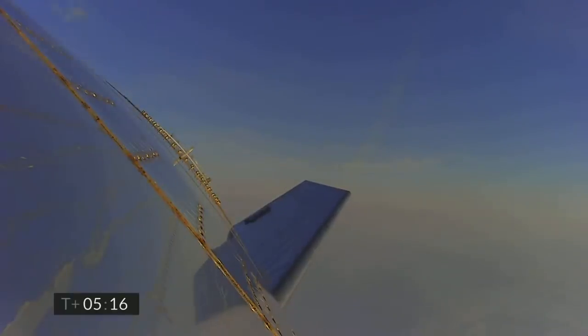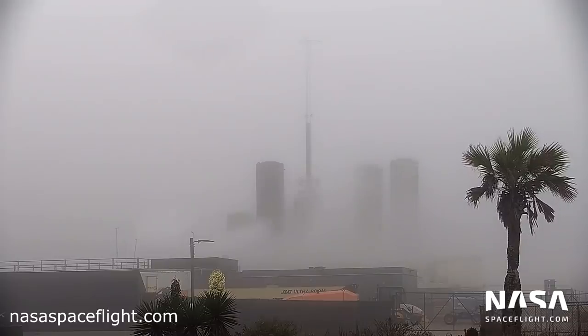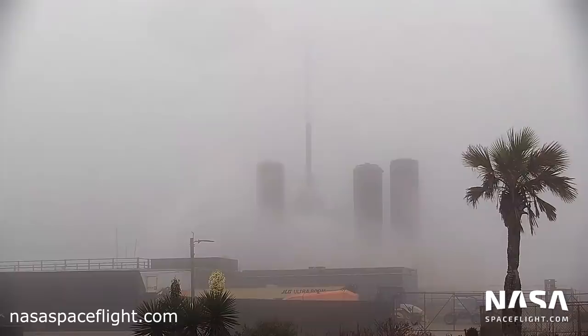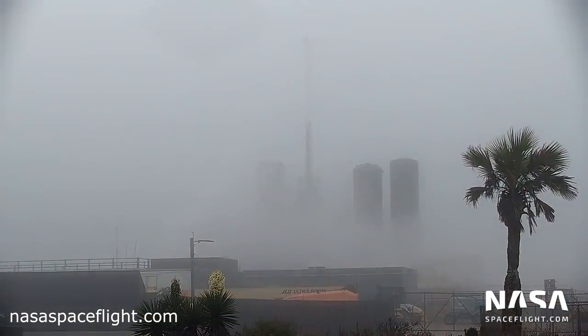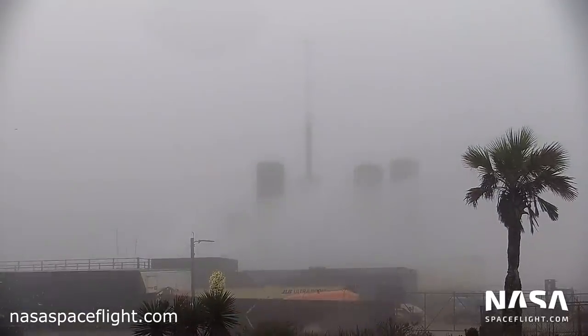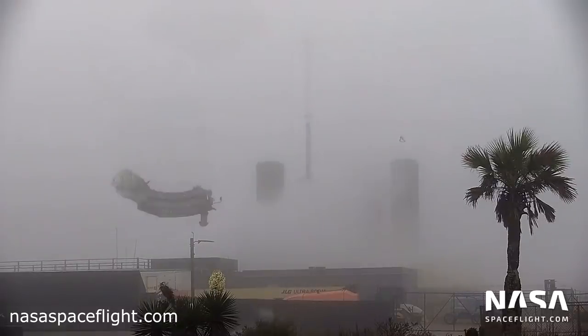You can actually see underneath it the spherical header tank which is used for the methane. The vehicle comes back down, we see an engine relay, and then we lose telemetry. Everybody watching with their big cameras on site sees an orange flash through the fog, and some tank watchers who had cameras set up very close to the launch site start to see debris falling down around them. In fact, several cameras were knocked offline or knocked around. There was one obvious piece on the NASA Spaceflight camera — very clearly a section of the skirt with a landing leg still attached.